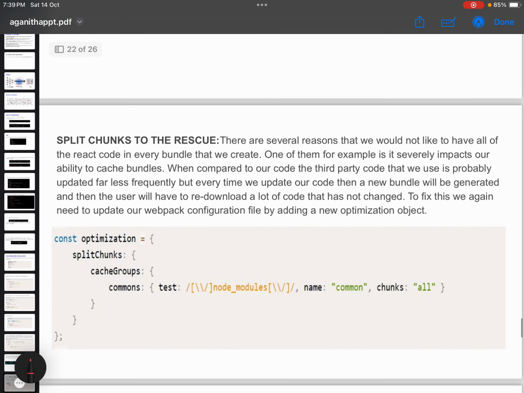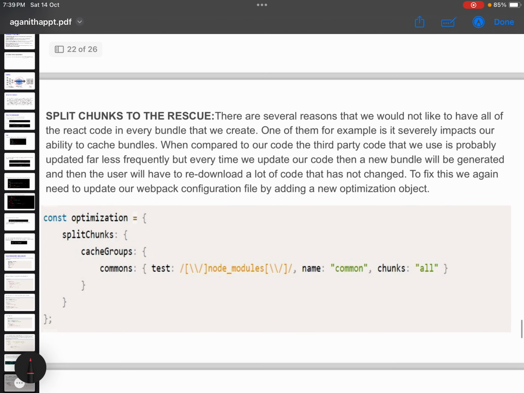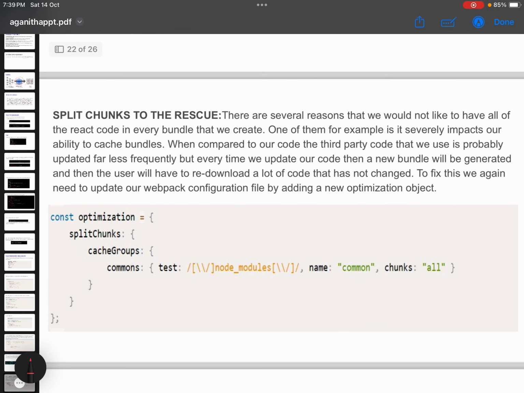Earlier we discussed optimization. What is optimization? We are again going to discuss it. There are several reasons that we would not like to have all of the React code in every bundle that we create. Whatever bundles we have created, we don't need to keep all the React code in every bundle.